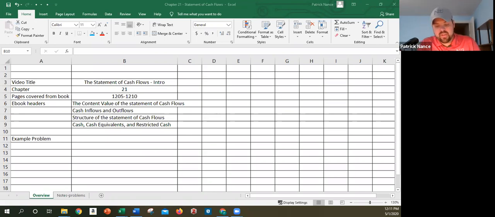So I'm on page 1207 now, we do break these up in the statement into three different categories. The three categories are cash flow from operating activities, cash flow from investing activities, and cash flow from financing activities. The easiest way to keep these straight is cash flow from operating activities is effectively like restating our income statement. This is going to have to do with our revenues and expenses. Generally, most everything in operating activities is an income statement account. So what money do we receive from revenues? What money do we pay for expenses? What cash do we pay?